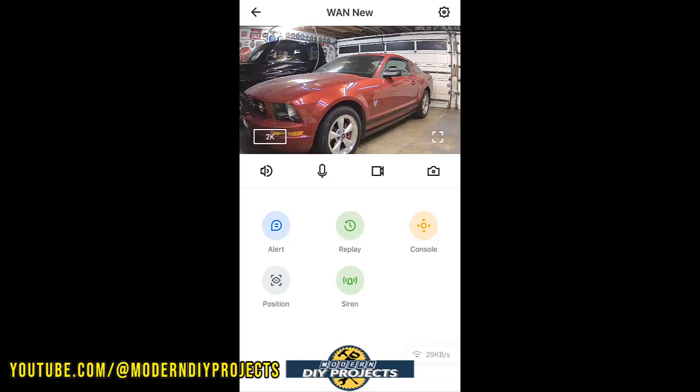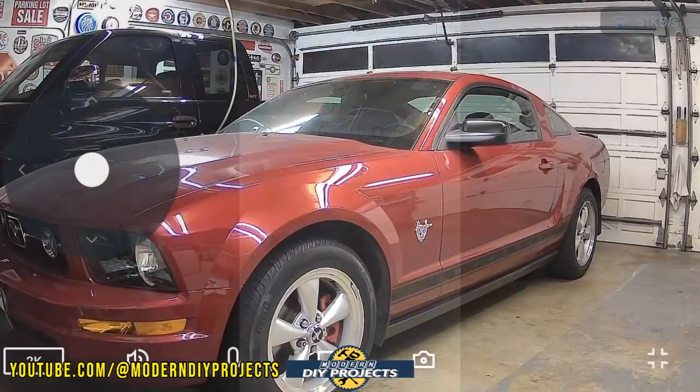Alright guys, so here we are looking through the app, looking through the camera itself. When you first turn on the camera, this is what you see. You select the camera that you want to look at if you have more than one, and you have the control panel with all the controls easily at your fingertips. You can choose whatever you want to do from here, but if you want to go to full screen mode, you tap that little square on the image at the right hand corner and you switch over to full screen mode. Then when you're in full screen mode, you have the one camera where you can see everything very clearly.